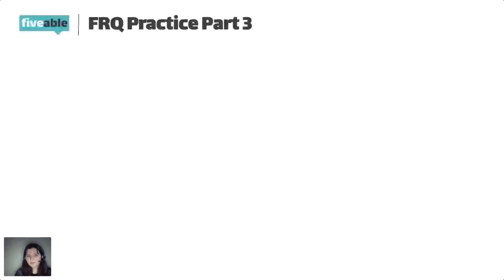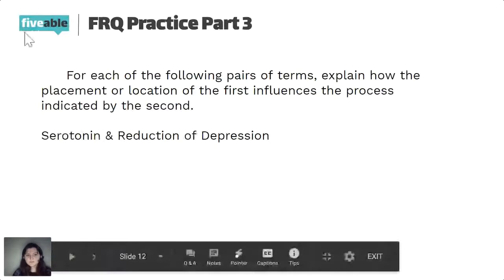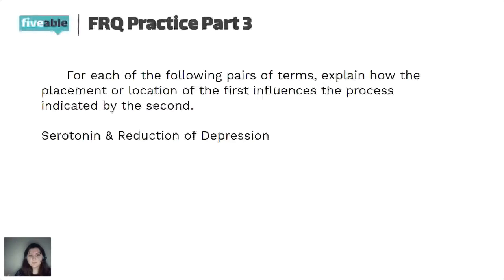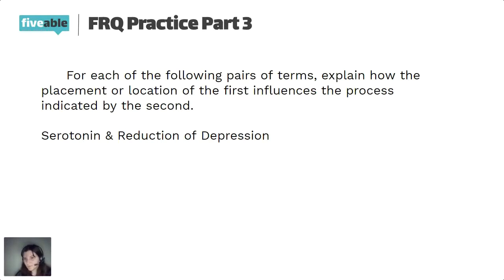And then for part 3, same question, but we're going to be talking about the effects of the positioning of serotonin on the reduction of depression. This wasn't really a Unit 3 concept, but bonus points if you get it. It ties in a little bit. Serotonin is linked with depression. The more there is, the less depressed you are. True. How can we incorporate the positioning or the placement of serotonin? Would it be possible to bring something about the neurotransmitters in there?